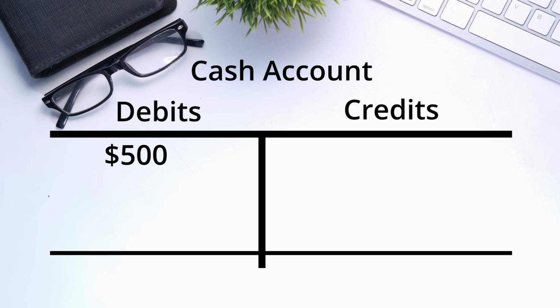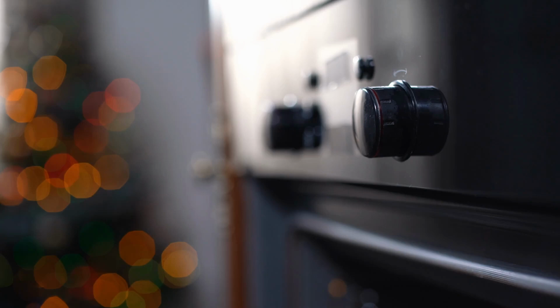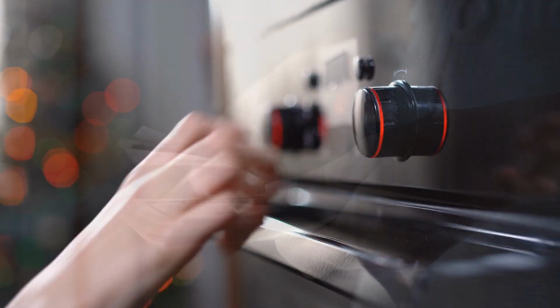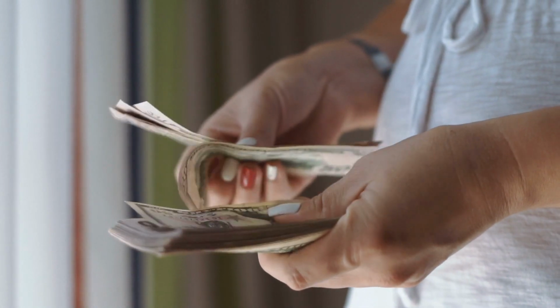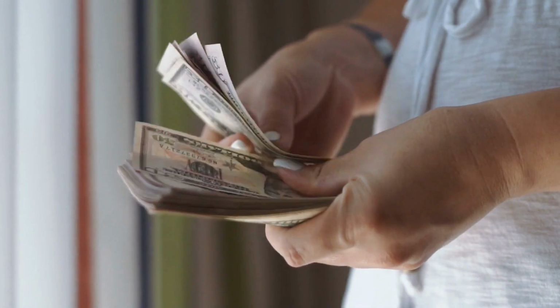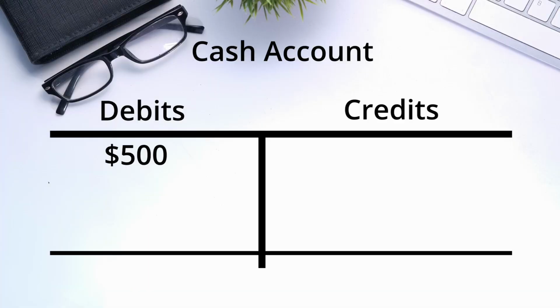We kind of know how to draw a T account here, which we're going to reinforce as we go on through these transactions. So let's move on to the first transaction. You're the owner and you buy an oven for $300 in cash. Now keep in mind that whenever you make a transaction, it needs to hit the same account or two accounts so that the accounting equation is always in balance.